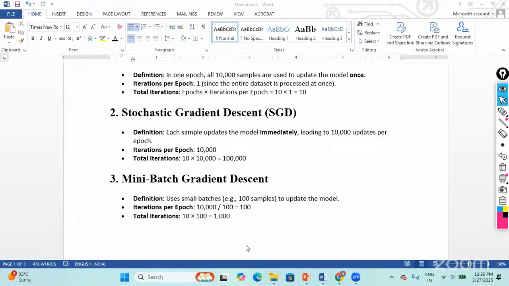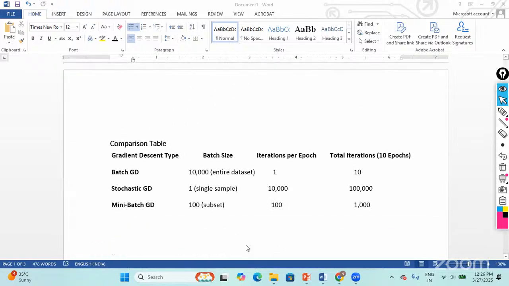So this is how we understand the differences between the variants of the gradient descent algorithm, taking the same data set, and calculating per epoch and total iterations. I hope it's making sense.